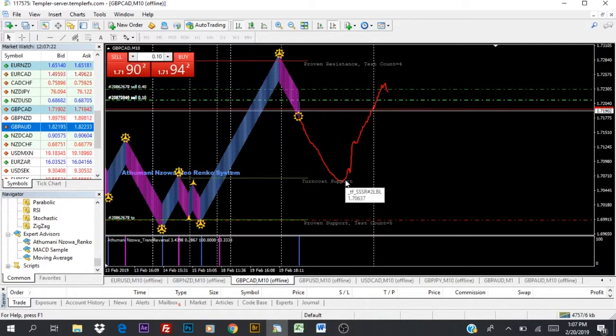It is not that constant. So depending on the forces between the buyers and sellers, probably the speed or the strength of the selling is going to decrease and things like that. So my system does everything for you. So you just know when to enter. Once you just follow the four factors, and then you exit once the three factors have been reached, and then you just close your trade.